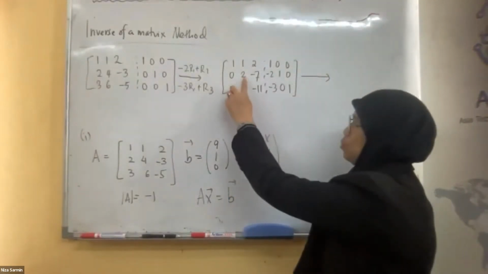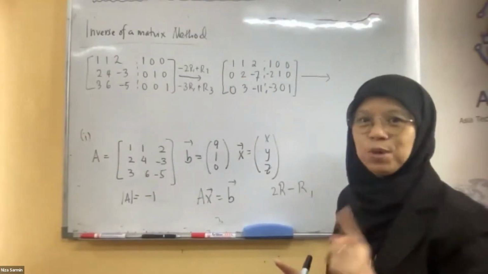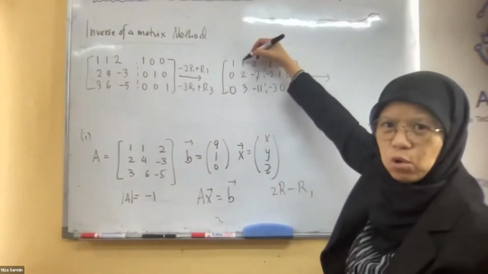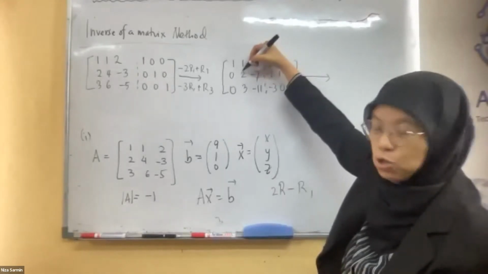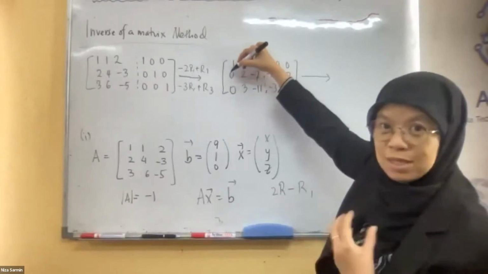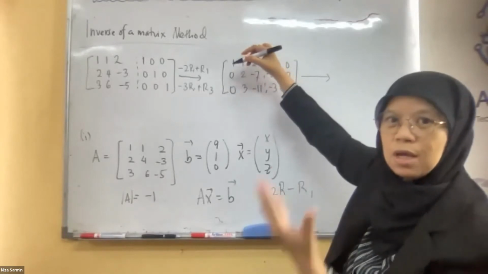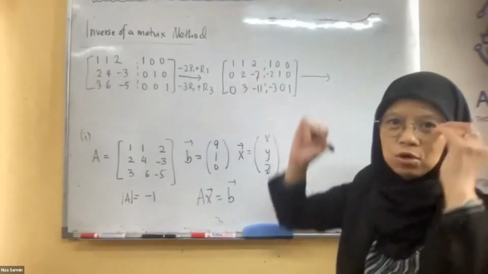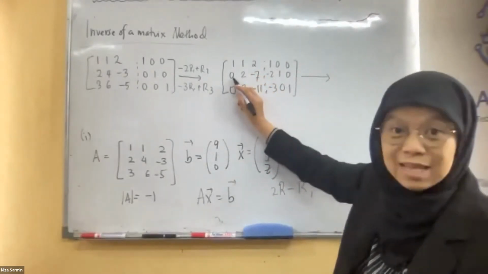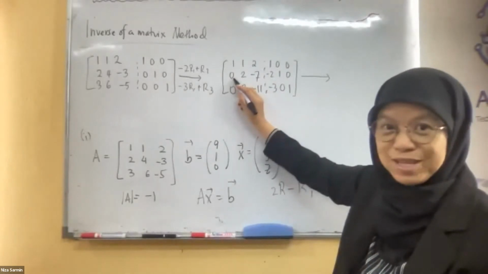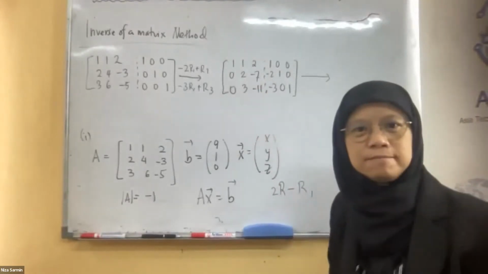So what I will do is, how do you make this one 1? You cannot use the first row again. You will think, oh, why not put negative row 1 plus row 2? Then you will get 1 here, but you will change this again. So don't touch the previous row anymore. Do the row underneath. This is what students normally do, and then you go round and round. Because if you do negative 1 here plus this, you will get negative 1 here. We want to get the 0, and then you already get this negative 1 back. So give a suggestion.